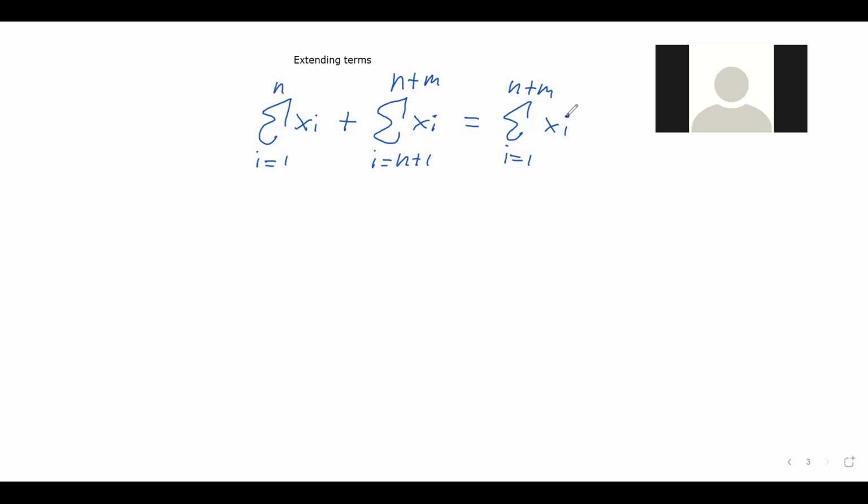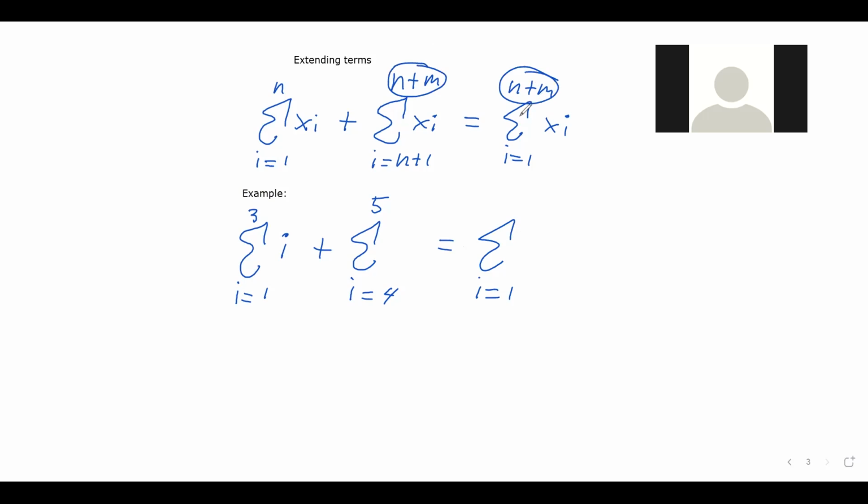So this is the definition. You should basically learn it by heart, but I hope it will make sense to you. So let me give you an example. You can, for example, have i is 1 all the way up to 3, and then the x_i is the most simple form, for example, i. And then what number should be here? Does anyone know? Here I should have a 4, very good. And let's assume that this would just be a 5. Then here, according to the rule, I get i is 1. Notice that those two are the same. So if this one is a 5, then here you should also have a 5. So according to the rule, this should be true. Let's see if this is indeed true or not.